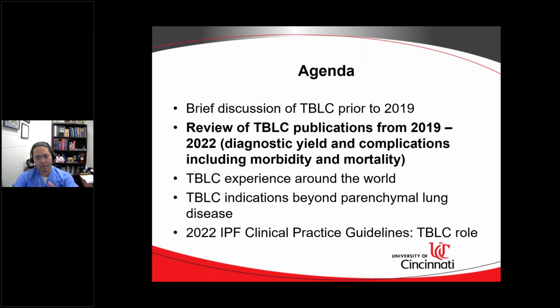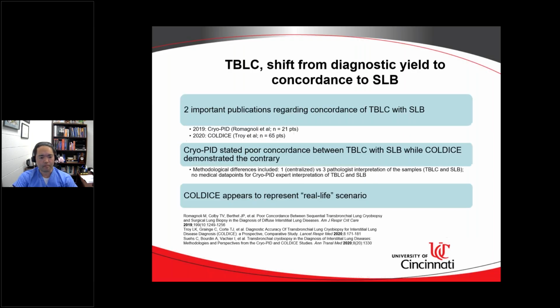So after giving you the prior publications of what we were thinking, I'll go from 2019 to 2022 and mix it a little bit with data points in terms of complications, including morbidity and mortality. As I was mentioning before, we were all chasing whether cryobiopsy is as good as surgical lung biopsy, meaning we just cared about the diagnostic yield itself. But after the 2016 meta-analysis, it was more like we had never compared cryobiopsy against surgical lung biopsy within a multidisciplinary discussion. So the shift was from diagnostic yield to how concordant cryobiopsy is in comparison to surgical lung biopsy.